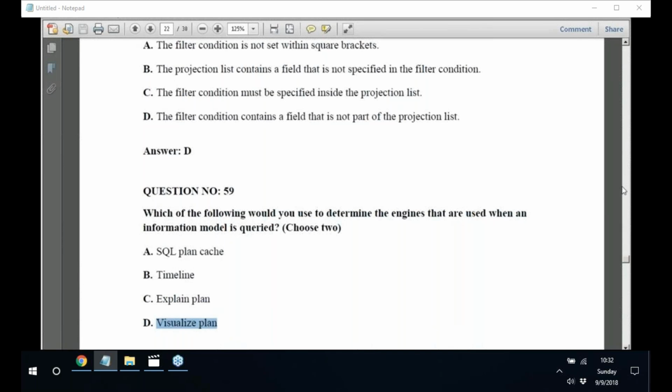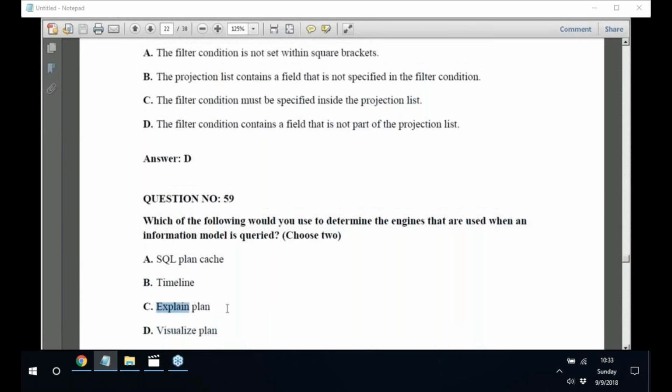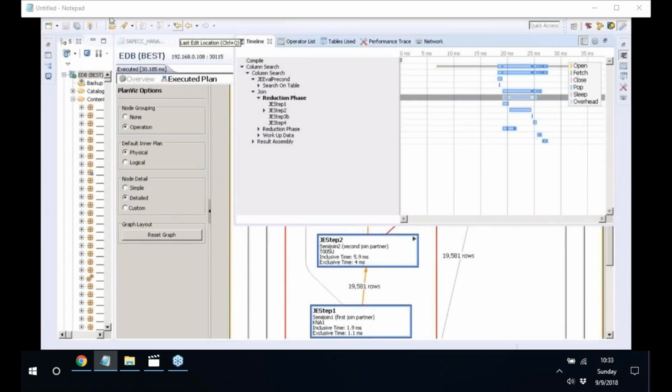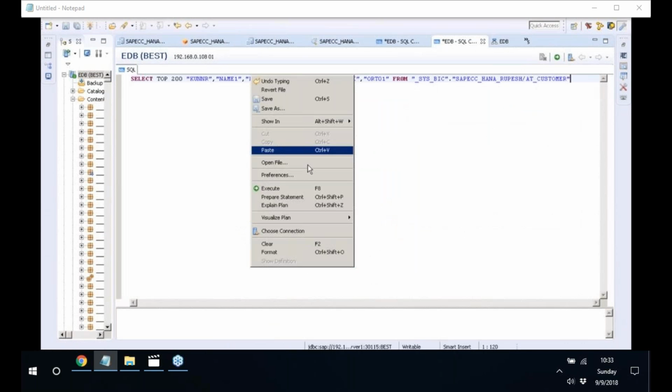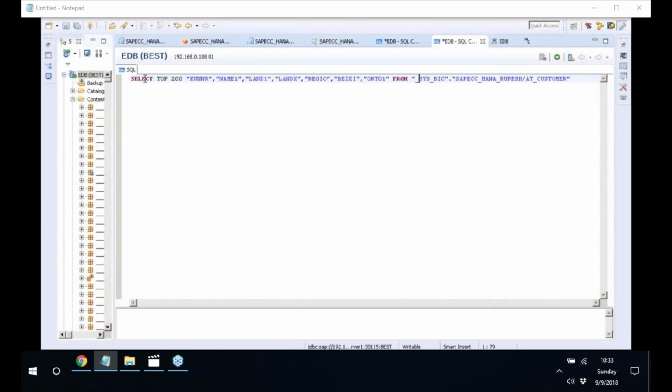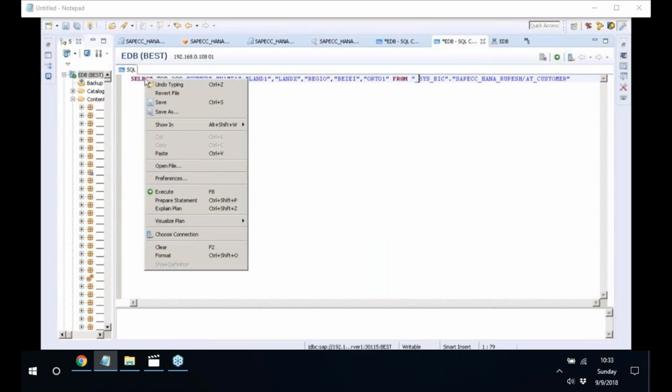And second thing is, you can even use explain plan. Where can you find this explain plan? Let us go back again. Right click on the select statement, click visualize plan. Right click on the select statement. So here you can see explain plan.